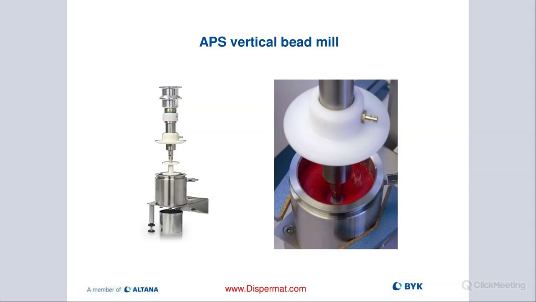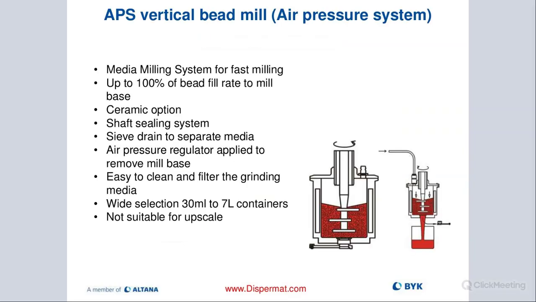The reason being, you can add a 100% bead loading, and that means, imagine if you have a production scale with a 1,000 liter product, you'd have to add 1 ton of beads, which would be extremely cost prohibitive and also very difficult to handle. So this is really only for lab, but not really scalable for production. So for that, the basket mill would be much better, or a horizontal bead mill if you have to use one.